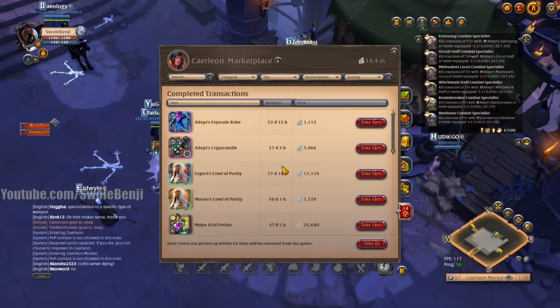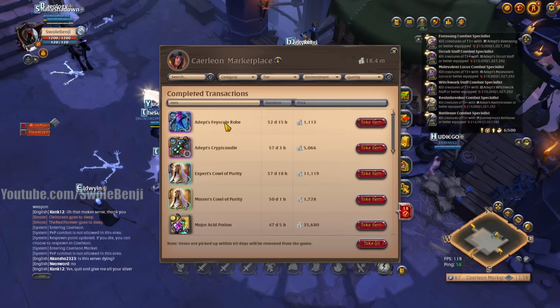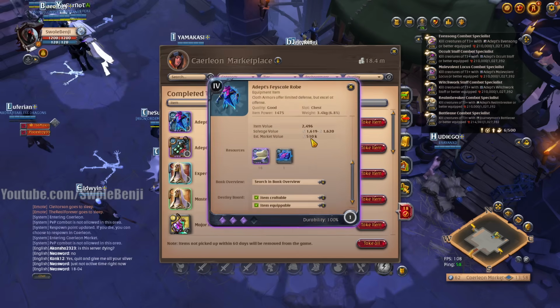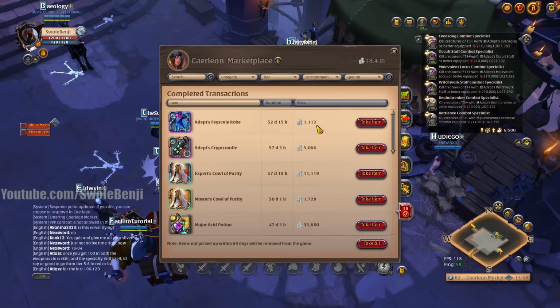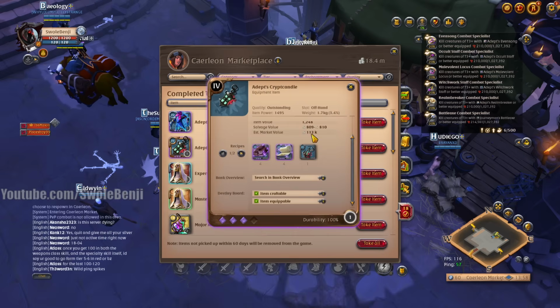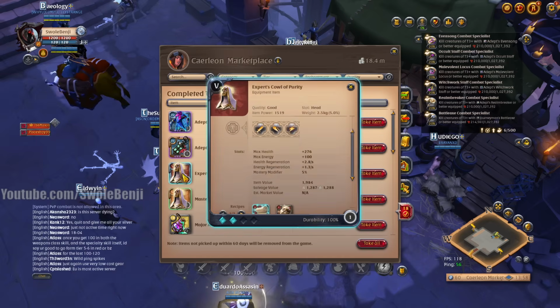But look at some of these deals. Here in Caerleon, I bought this 4.3 face scale robe for 1,000 silver. And again, it's worth 500,000. So that's a lot of profit. That's a whole lot of profit. The script candle, I paid 5,000 for it. It's worth 113,000, okay?